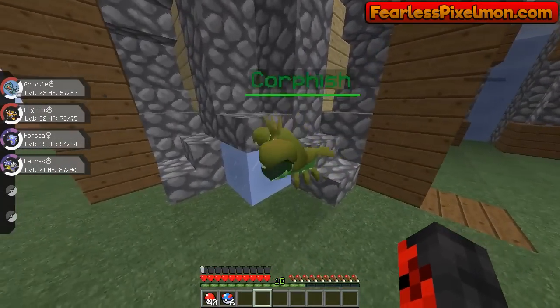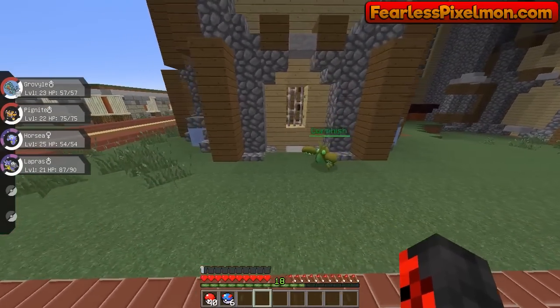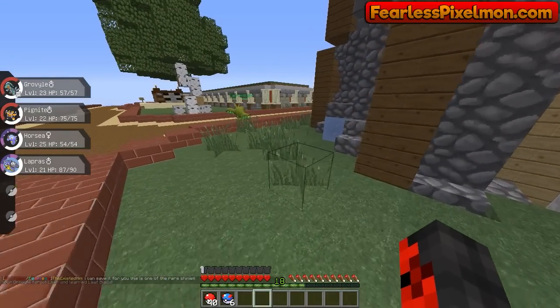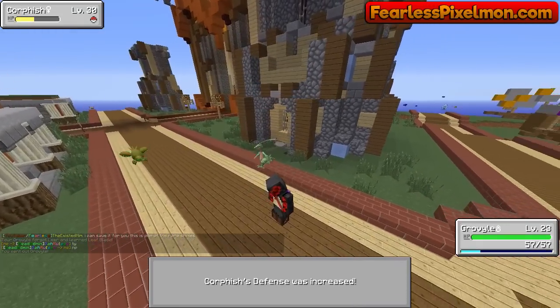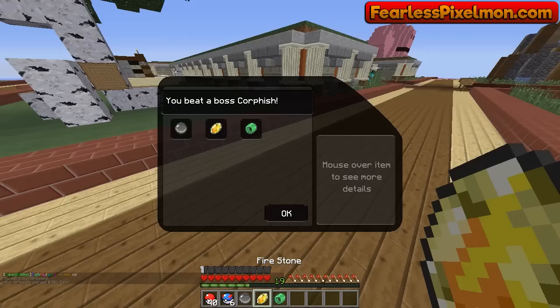It's a wild Corphish! But I can't actually fight it until I get... Oh, I need a grass type move. Okay, Leaf Blade, and we'll replace that with Leer. Reply, thank you. Okay, switching to Grovyle. And Leaf Blade! And Leaf Blade once more! Or, you know, just protect against the Leaf Blade.